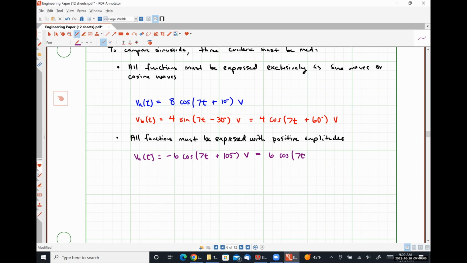The reason why I am subtracting, it literally does not matter, just to be very clear, but the reason why I am subtracting is because if I subtract 180 degrees from 105 degrees, I'm going to get a number that falls between -180 and +180. So effectively, the angle is going to have the smallest possible numerical value. Just a point of how I like to do it, not anything that you have to follow through with, unless, of course, your homework problem specifically says, give me the answer with the smallest possible angle, which does occur at times, okay? So 105 minus 180 is, I believe, -75 degrees. If my mental math is incorrect, please tell me so.